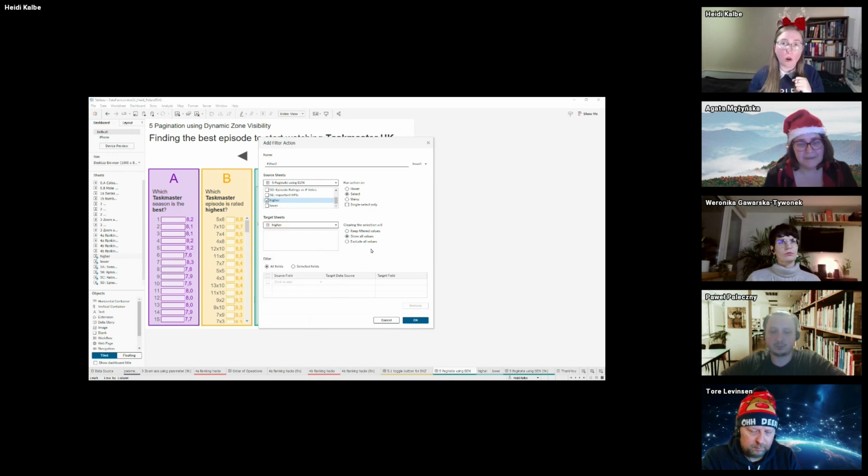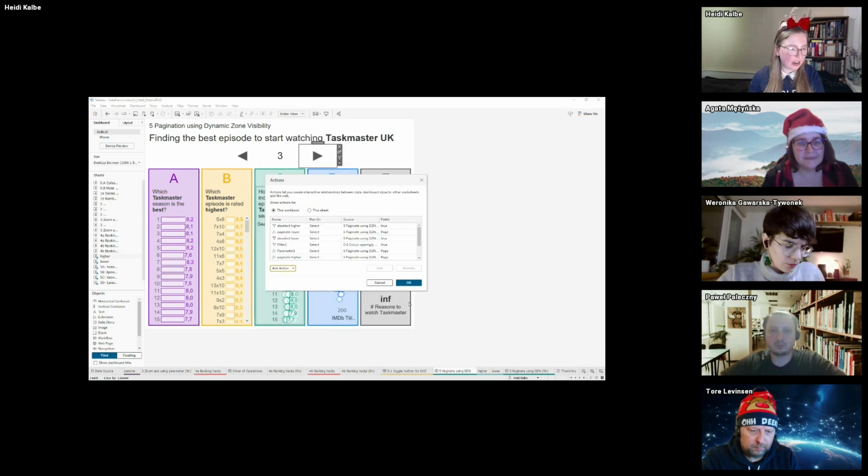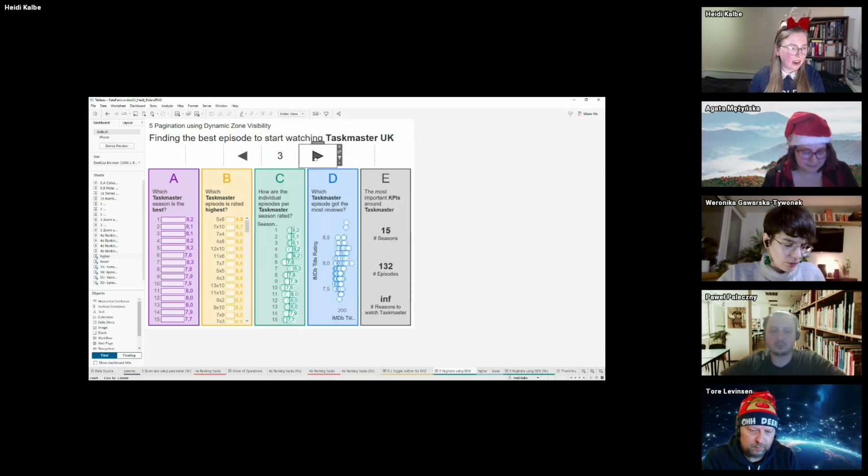And you want to show all values when clearing the selection. Again, use selected fields going from true to false. You know the magic here. And if I press OK now, I can press this button again, and you can see that it goes higher.